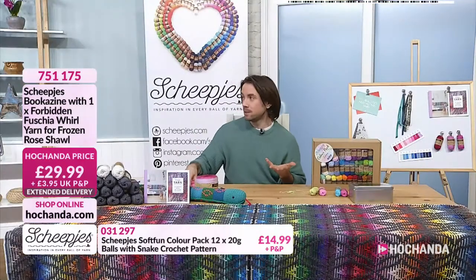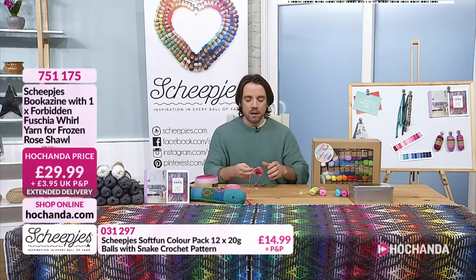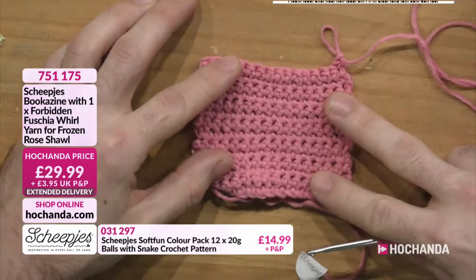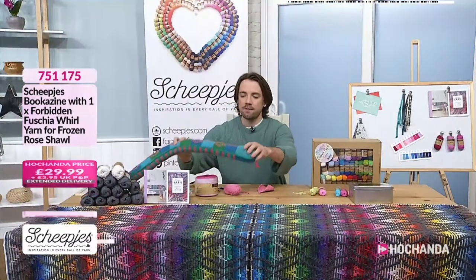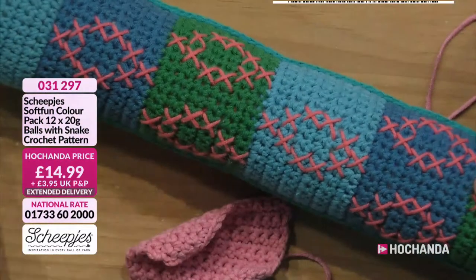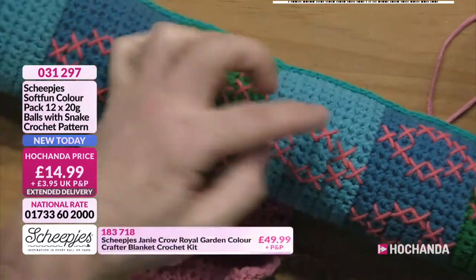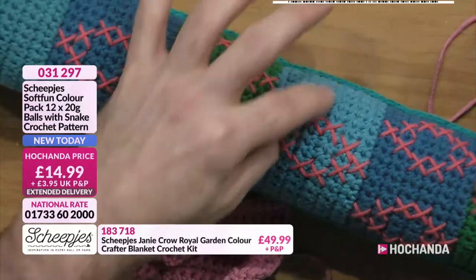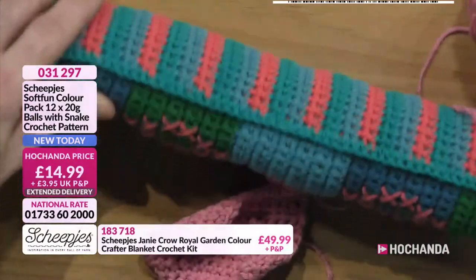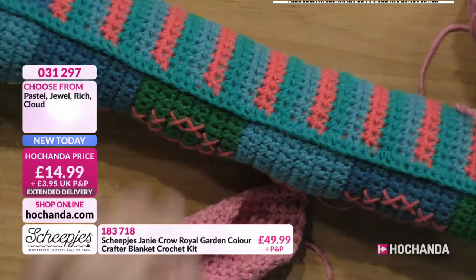Let me give you another demo. So this one is continuing on from where we just left off, but I'm showing you a little section of the snake. If I lift him over here so we can see from above, it's actually worked in the same way as the round and round in circles amigurumi. We're just doing a double crochet, except it doesn't work round in circles. It works back and forth in rows. So you're doing a flat bit of crochet, another bit of flat stripy crochet, and you're joining them together by doing double crochets. I hope I didn't lose you there.